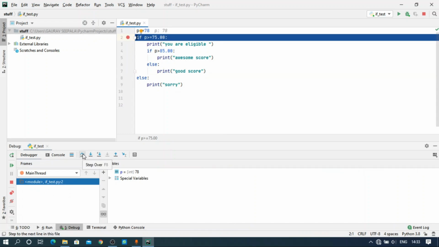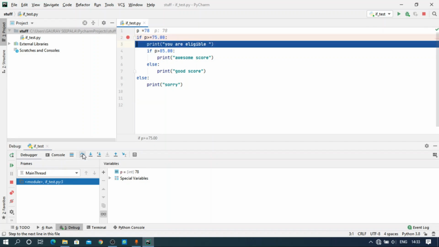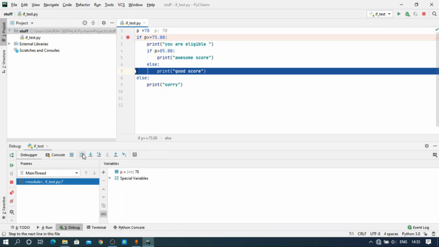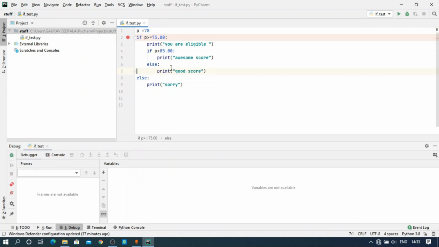So it starts at if, so here it is correct, so it will print this, and then it will check the another if condition, and then so it is false, so it will print the else, and else is skipped.